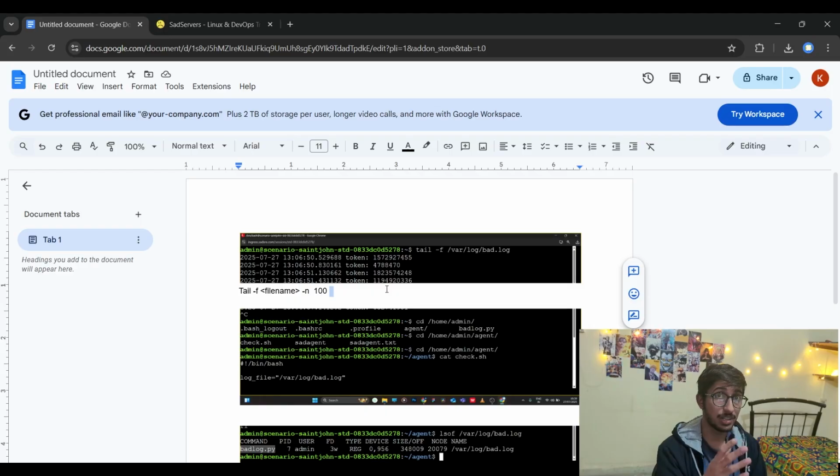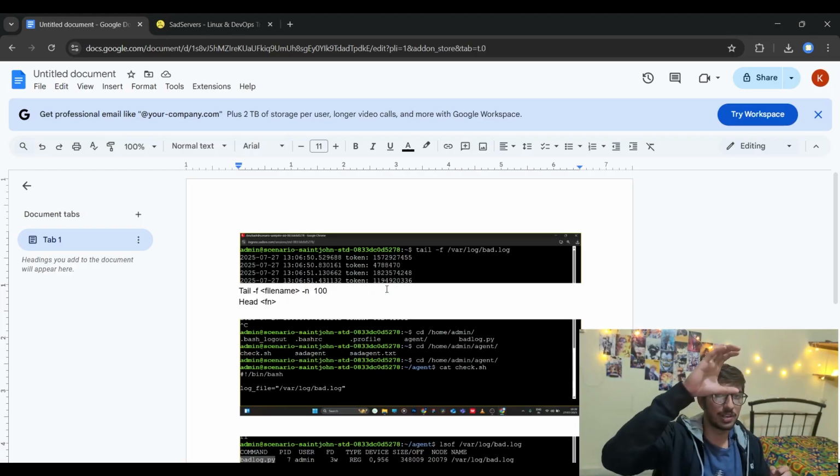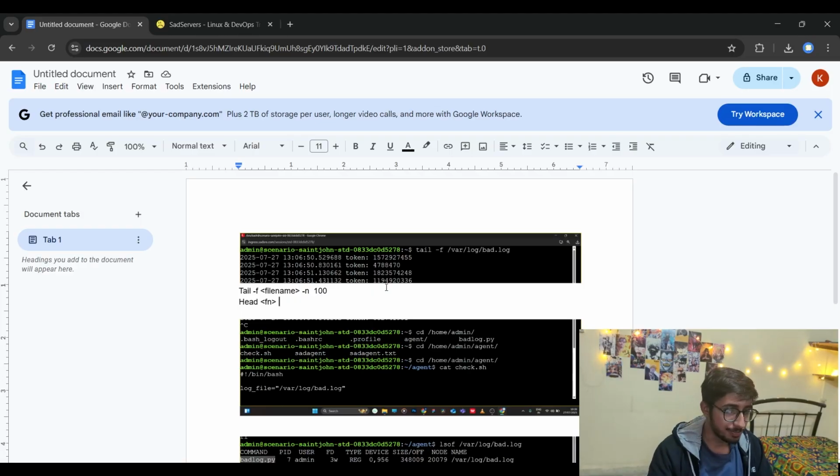Now there is also a similar command that generally acts like tail, that is the head command. What head does is, fn stands for file name. Basically tail picks the last n number of lines and prints them on the screen, while head takes the top n number of lines and prints them on the screen. So these are the basic commands that we generally use if we are troubleshooting any issue and if we want to print the top or last content of any file, right?